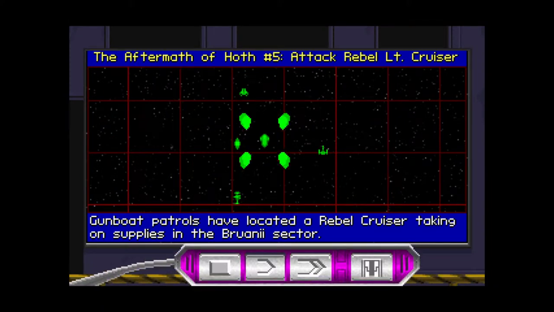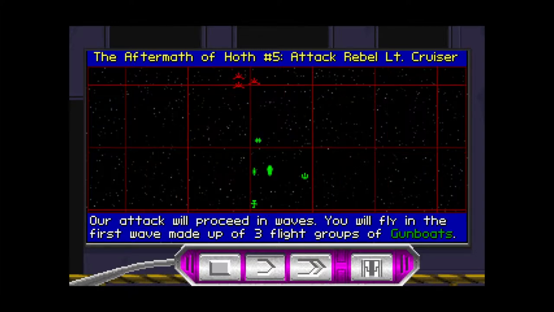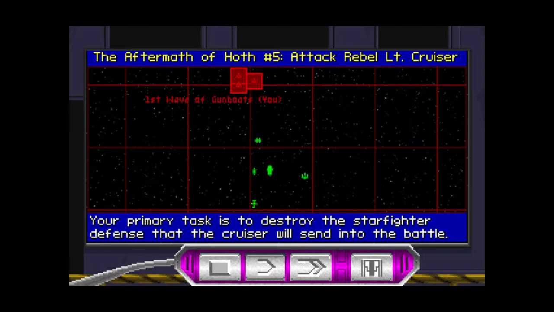Gunboat patrols have located a rebel cruiser taking on supplies in the Bruani sector. Oh, the Bruani sector. Wonderful. We can assume the cruiser has a strong force of A-Wing, X-Wing, and B-Wing staff. Oh, B-Wings. Wonderful. I love that. Our attack will proceed in waves. You will fly in the first wave, made up of three flight groups of gunboats. No, it's not three. It's three. Your primary task is to destroy the starfighter defense that the cruiser will send into battle.